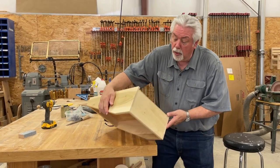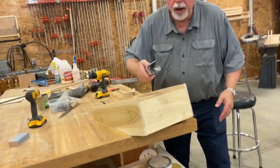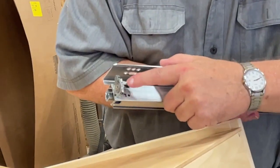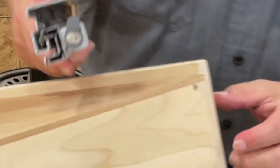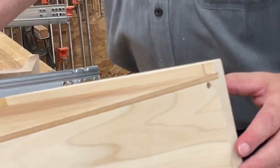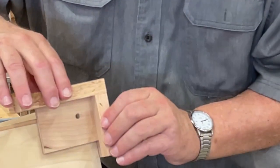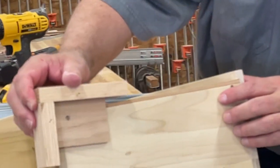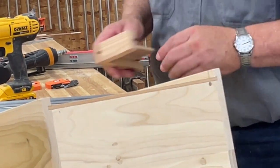So I'm going to turn it over, and I'm going to show you the undermount drawer guide that we're going to use. It has a little pin on the back, and we have to drill a hole in the back side of the drawer to accept that pin, just like that. So what I did is I made a little jig, and this little jig just fits over the back of the drawer and allows me to position that hole just right on both sides. And we're going to go through and do that on all of our drawer guides.